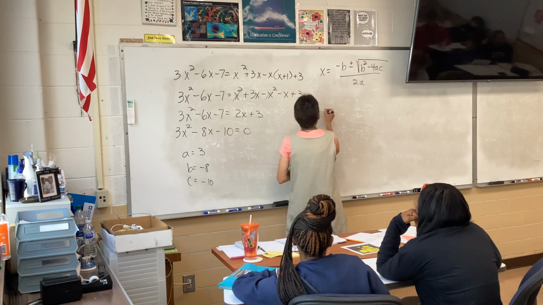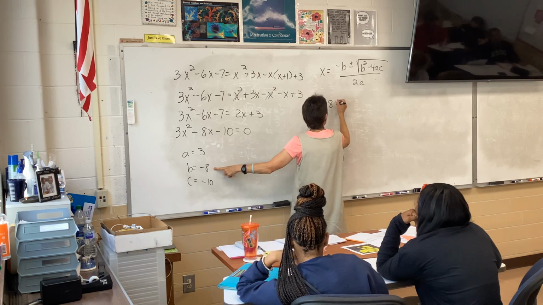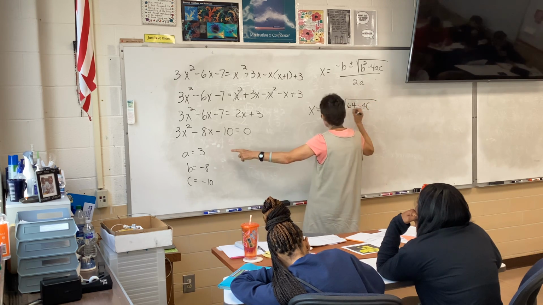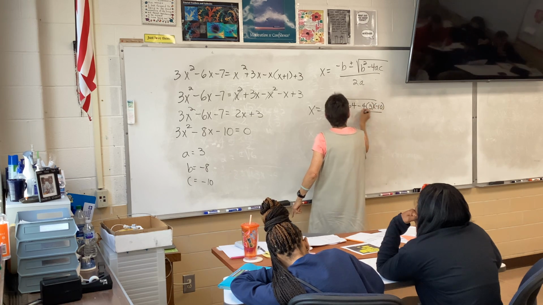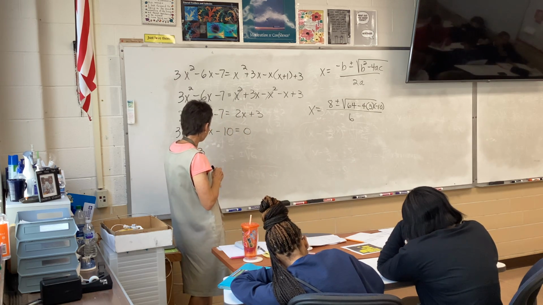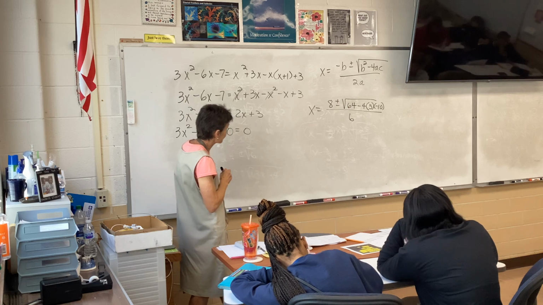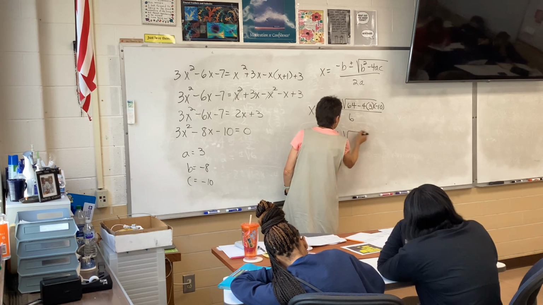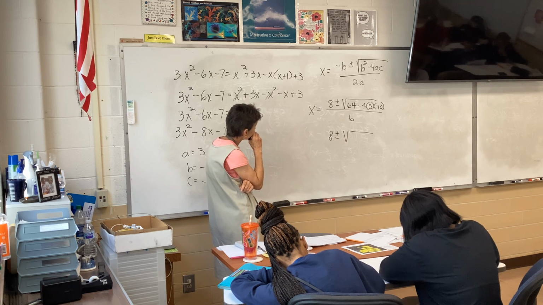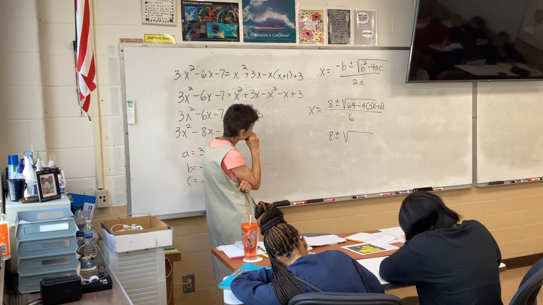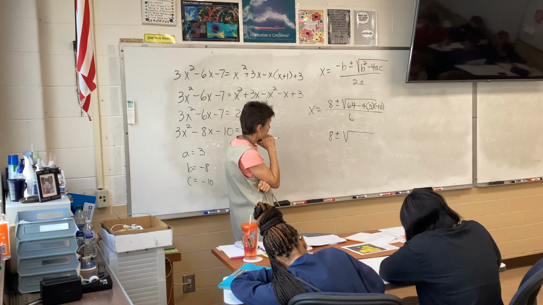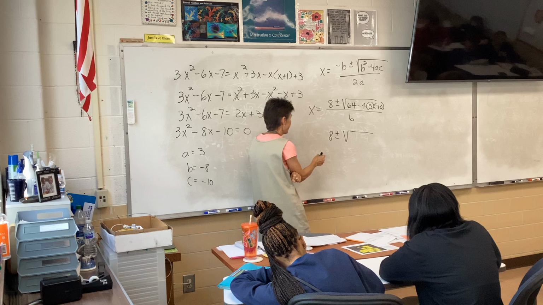Alright, so here we go. X equals 8, 8 squared minus 4 times 3 times -10, all over 6. So it's just a matter of plugging in our A, B, and C. I hope I did it right. So 8 plus or minus, all right, what's under there? That's going to become a positive, so we're going to end up adding because of the double negative. Did you get 184? Yeah.